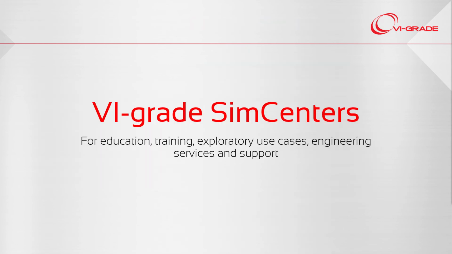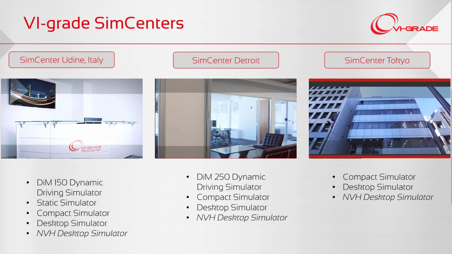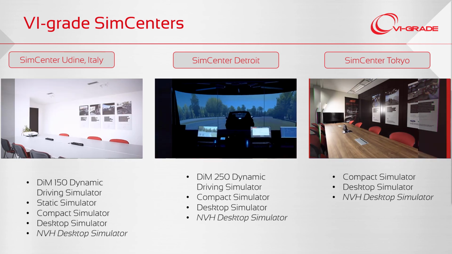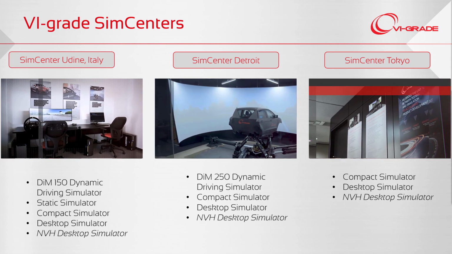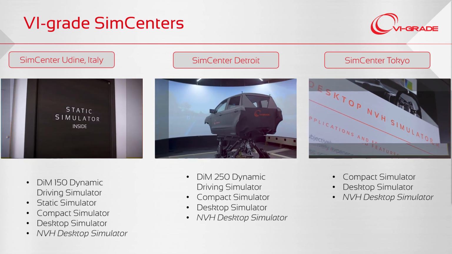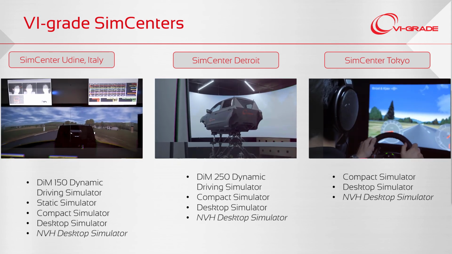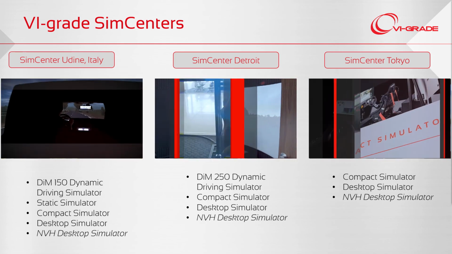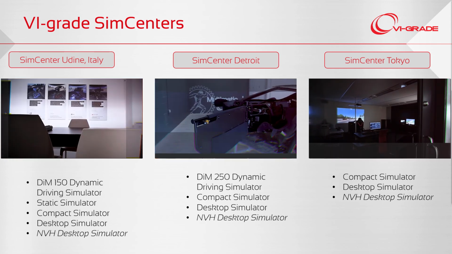And now, I'd like to introduce the VI-Grade Sim Centers. VI-Grade is establishing sim centers for the purpose of education, training, exploratory use cases, engineering services, and support. These sim centers typically have multiple driving simulators, along with conference rooms and facilities for training. Our sim center in Udine, Italy, has a full motion driving simulator, a static simulator, which is a full cockpit and large wraparound visual screen, a compact simulator, and a desktop simulator including NVH capability.